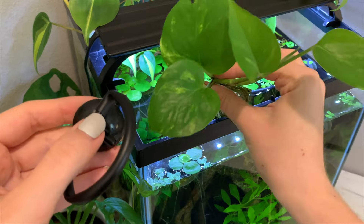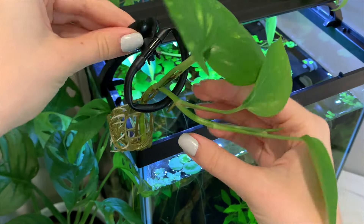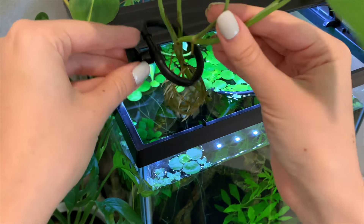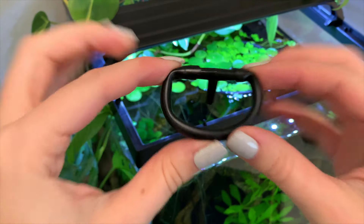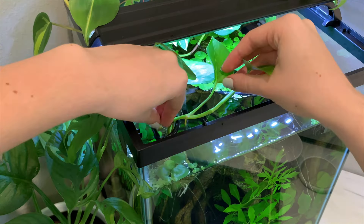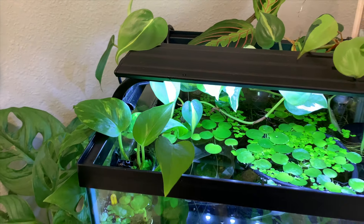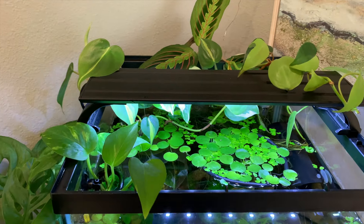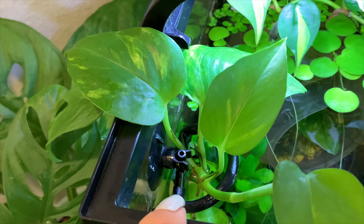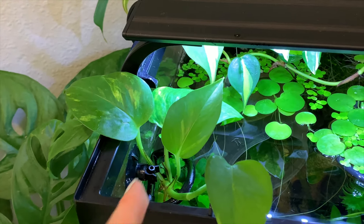As an example, I have my Golden Pothos cutting here — it's already got some roots, but you can root it straight in your aquarium. Here it is. I actually made it a little bit too big, so I'd go ahead and pull that off, cut it, and make it shorter. Shortened it and it is way better — this is the ideal shape right here. Snap it on. Now your pothos can sit here and grow and look beautiful. You may not want to put it towards the front like I did, but I think it makes it look really pretty — it just kind of frames the whole top of the aquarium. I definitely recommend that you super glue the connector to the suction cup so it doesn't pop off, because that can be an issue. If you don't think you're going to need the spare parts for anything else in the future, super glue it on there and it will not budge.